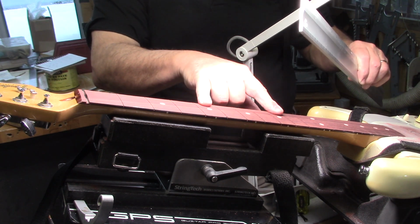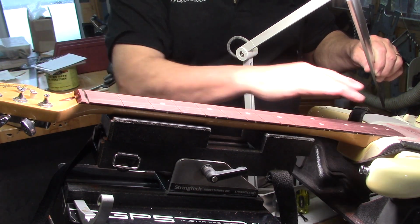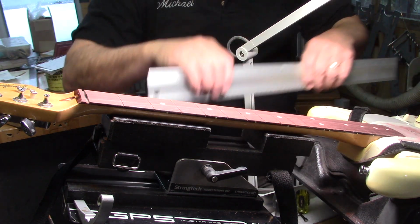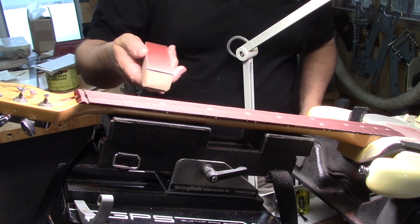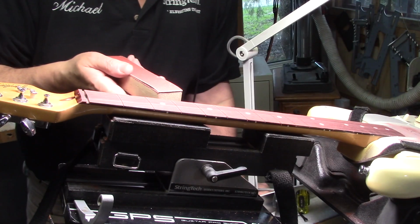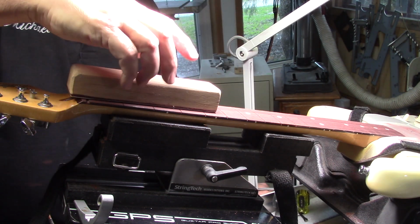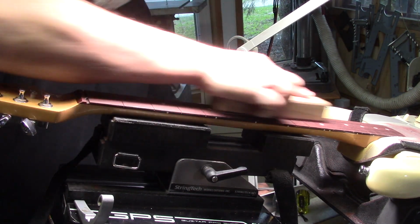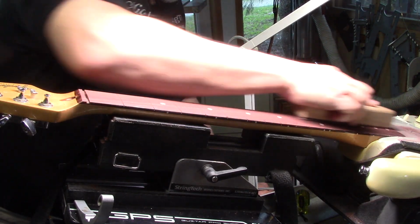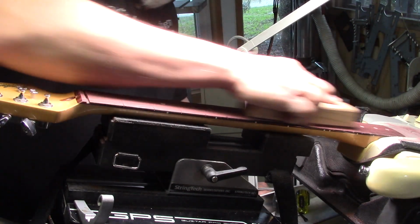So what I'm going to use now to finish this final blend along the trajectory of the string path from the nut right past the last fret is this 120 block. This is a 14-inch radius actually. It's really like a Les Paul radius on a Strat fingerboard. I think that's why Matt fell in love with this thing, because you could do all those high bends. So what I'm using now is this 120 grit, keeping in line with the string path.